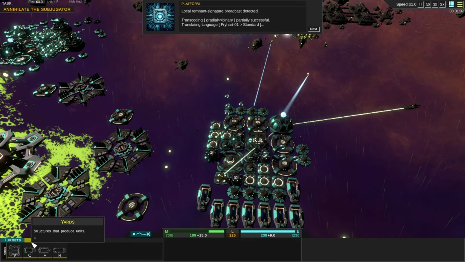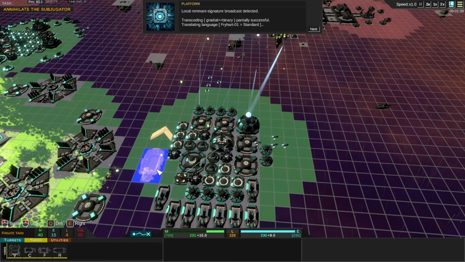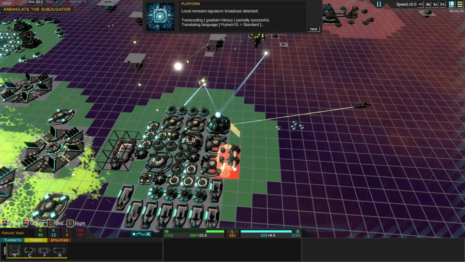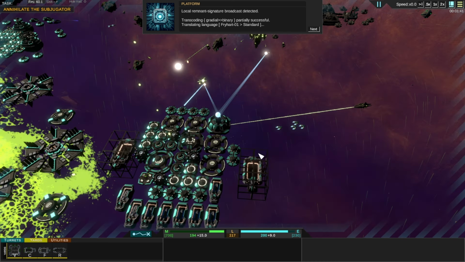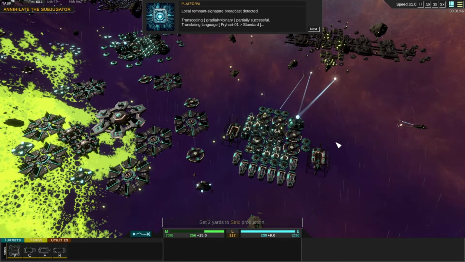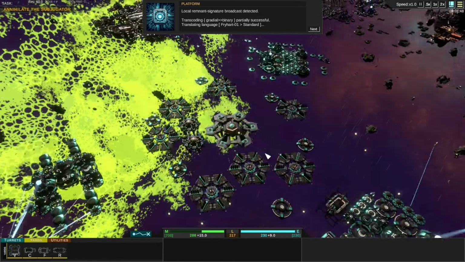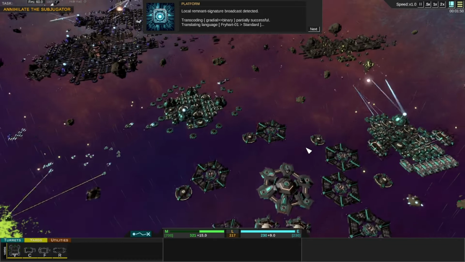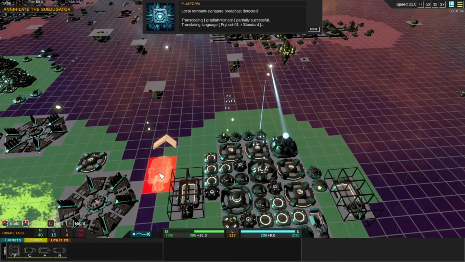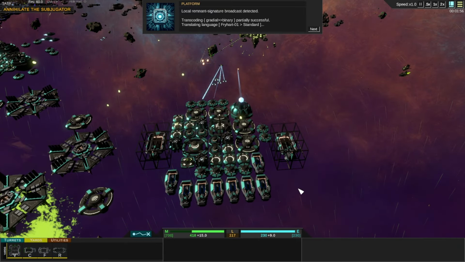Corvette ship, let's just build. And then I want frigates. We're gonna need frigates for sure. Could I build the cruiser? No, I can't fit it on here. Damn it, why'd I put that there? Good. Anti-armor torpedo turrets. We'll see what that does. Okay. Let's do frigate guard. We're so close.